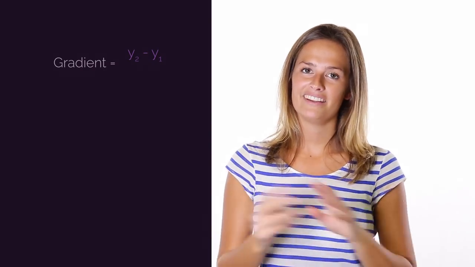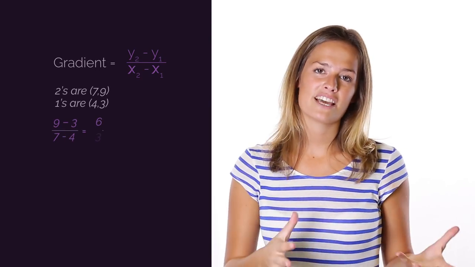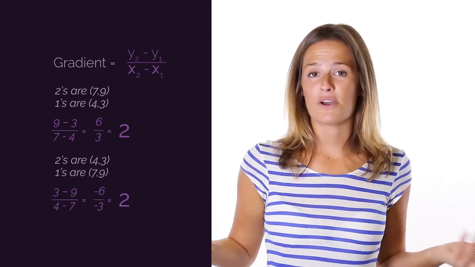So there really wasn't much more to learn. Just that nice simple gradient equation. Y2 minus y1 divided by x2 minus x1. It doesn't really matter which set of coordinates you make your 2's and which ones you make your 1's. They both work. In part 2, we're going to look at another example for you to do yourself. There won't be a graph involved, so you've got to use all the equations.